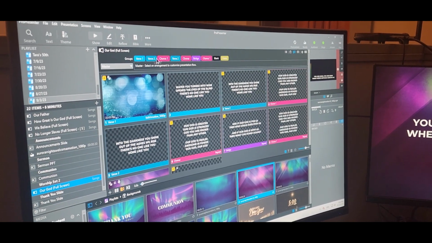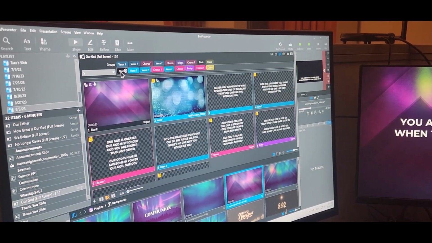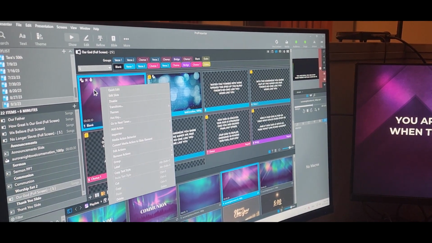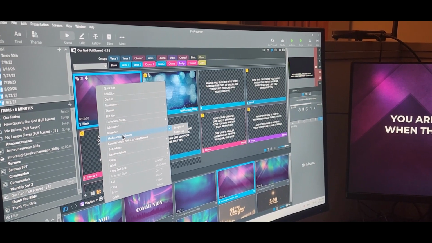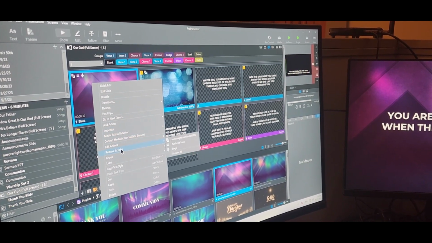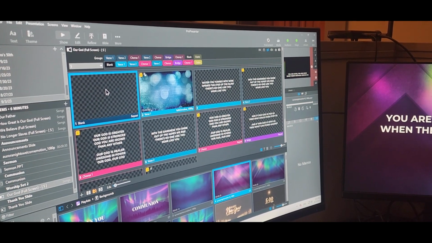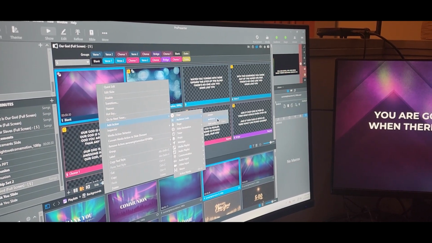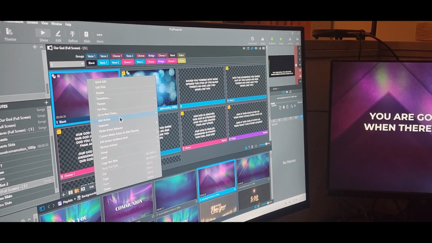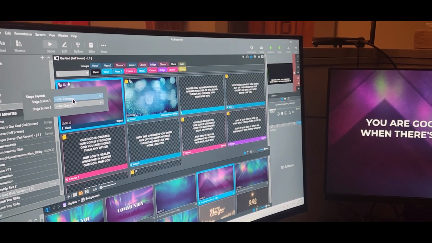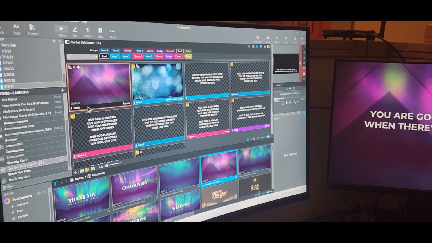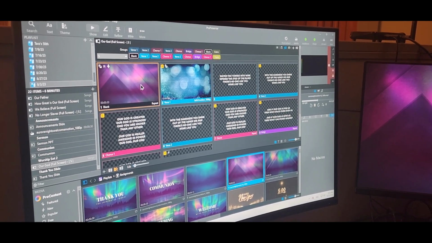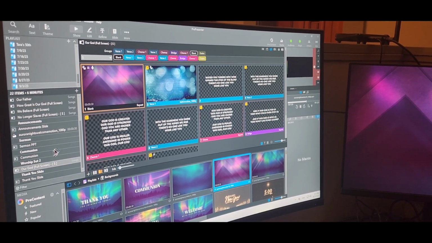You're gonna do the same exact thing. We're not doing rocket science. So this one already has an arrangement, it's cool. And so we're gonna make sure that these triggers are the correct triggers, right? So if you guys want to, you can just say remove all and make sure that it's all taken care of. Bring in your own background that you need, and then do the actions all over again. We need the stream, and also we need the stage to look for worship. Because right now, when you come in from sermon, the singers won't be able to see what they need, and the live stream will be all messed up.